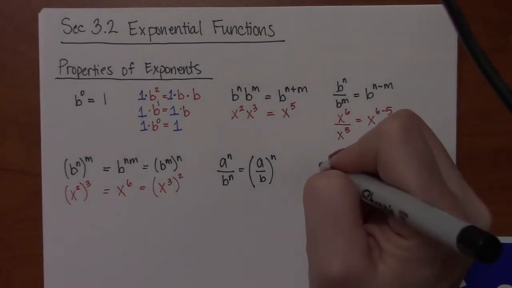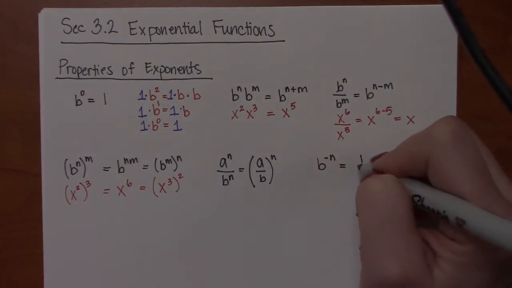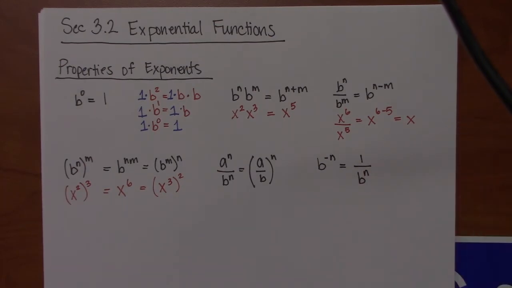The last one is if you have b raised to a negative exponent, you're allowed to rewrite it as 1 over b to the positive n. So the way you want to think about exponents, we typically say when we're doing a problem, whatever you do to the numerator, you have to do to the denominator, right? With exponents, there's actually kind of an asterisk by that. You are allowed to take anything in the numerator and move it to the denominator and vice versa, but every time that term crosses the fraction bar, you multiply its exponent by -1.